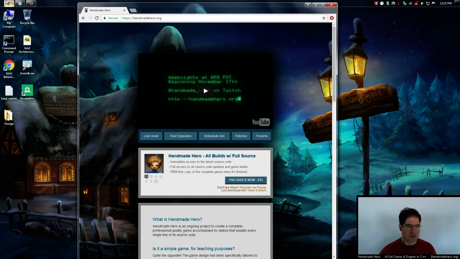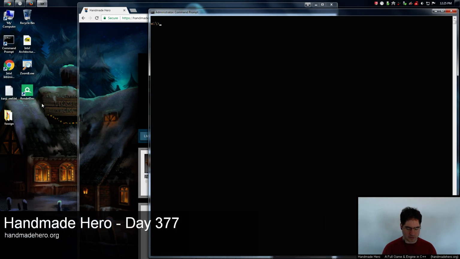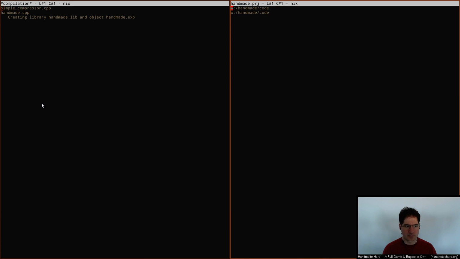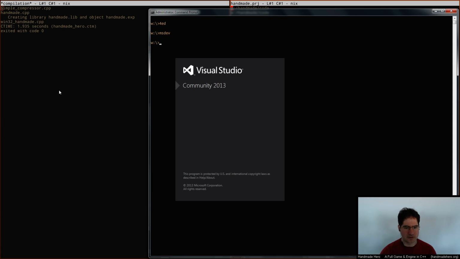So there we go. I'm going to go ahead and open it up. Day 376's source code is what you're going to want to start with if you're following along with today's programming at home. Let's do a quick build and show where we're at. If I remember correctly, the last thing we did was draw room boundaries.